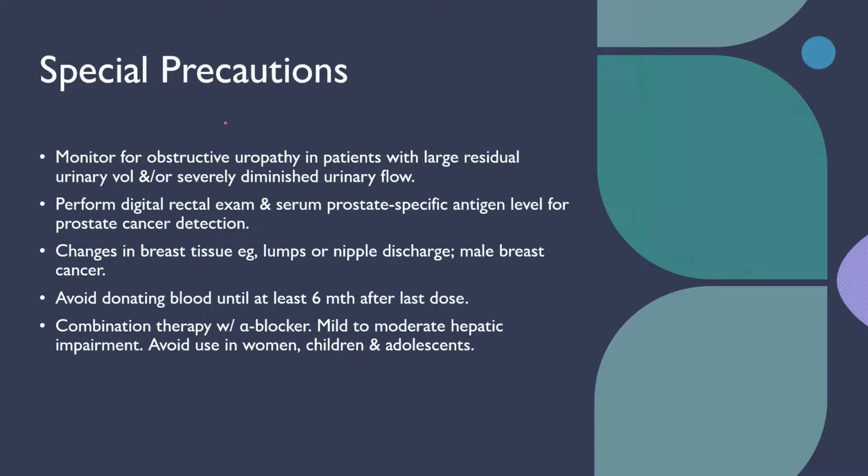So special precautions: monitor for obstructive uropathy in patients with large residual urinary volume and or severely decreased urinary flow. Okay, that's number 1. Number 2, we have to perform a digital rectal examination, of course wearing gloves, and also do the serum PSA, prostate specific antigen level, for prostate cancer detection.